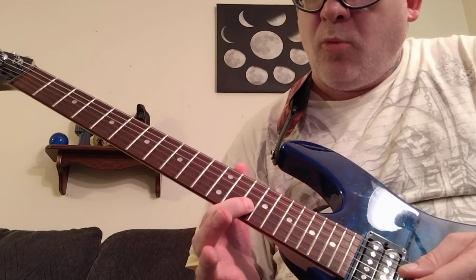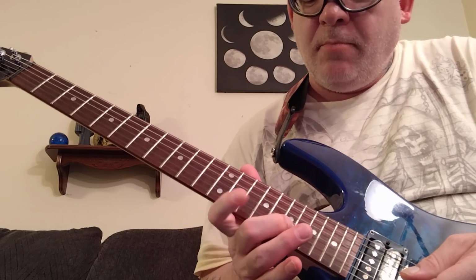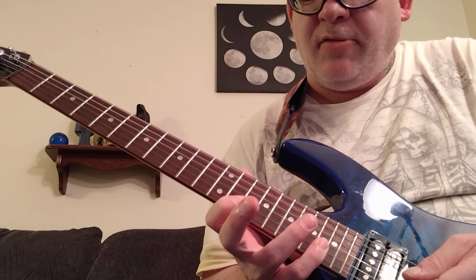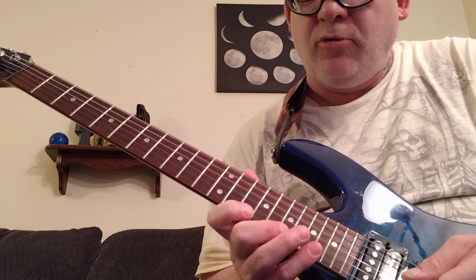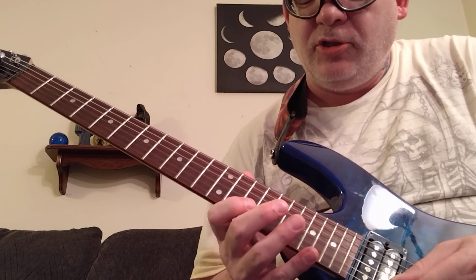So right after that, now we're going to take our pointer and go to the 14th fret, middle finger onto the 17th fret, and pinky on the 20th fret. And likewise, we follow suit onto the high E. Same fingering, all right?